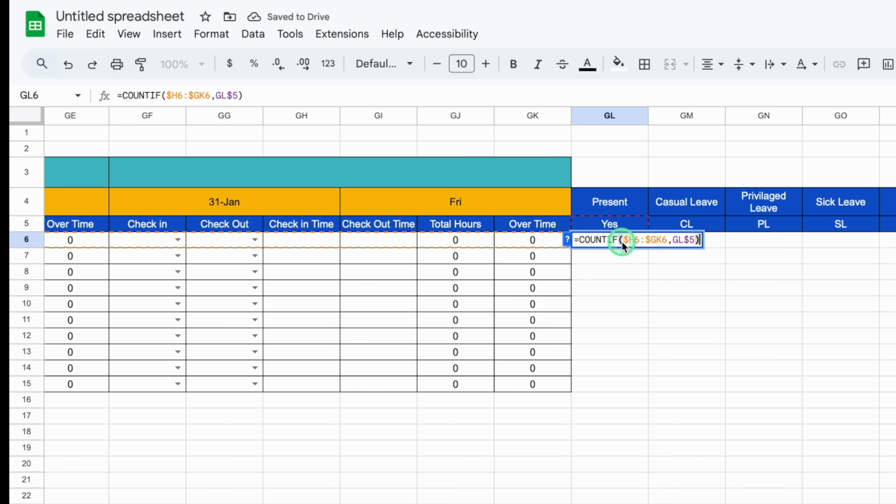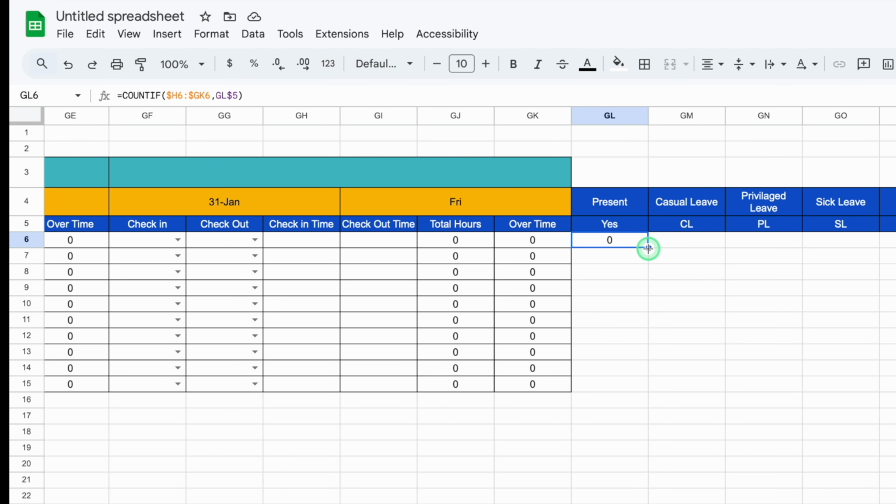So why have I inserted the dollar at the beginning of my range? Because I don't want my cell reference to change whenever I drag this to the right. But when I drag this to the bottom, my cell reference should change. But in the code, I have inserted the dollar in the center. In this way, when I drag my formula to the right, my cell reference will change. But when I drag this to the bottom, my cell reference will not change.